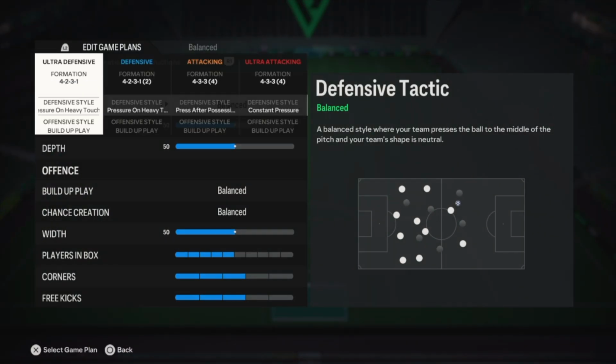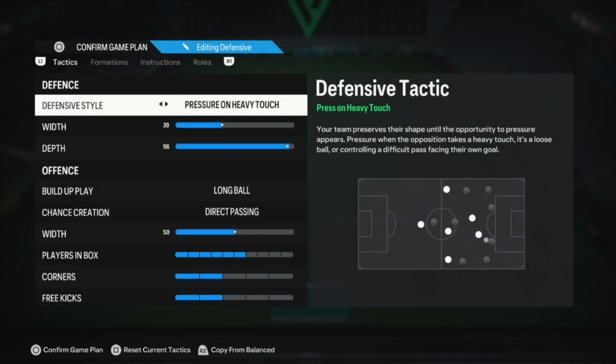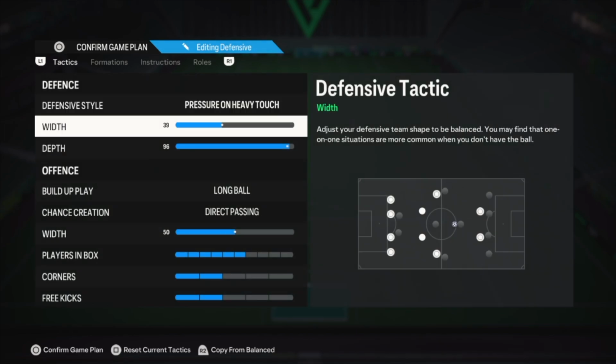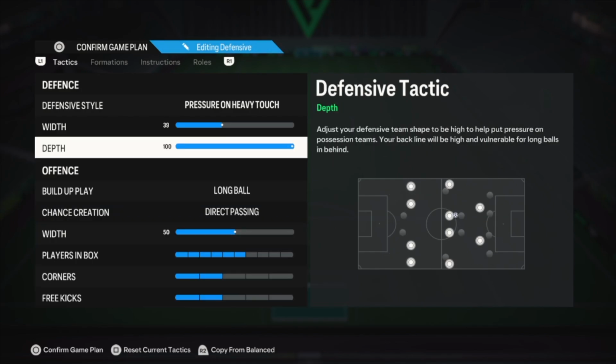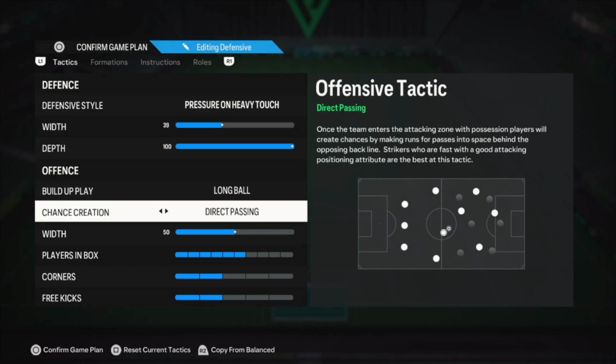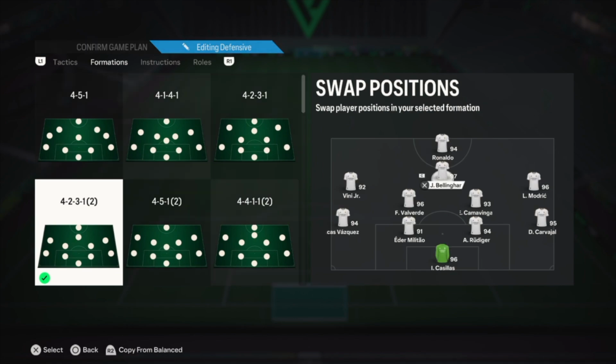Why you need 4-2-3-1 in the ultra-defensive slot in FC24. 1. Absorbing pressure. A deep defensive line in an ultra-defensive setting allows your team to sit deeper and absorb sustained pressure from the opponent. With 2 CDMs and a disciplined back four, the formation enhances your team's resilience, enabling you to withstand prolonged periods of pressure.